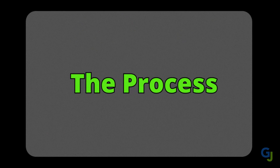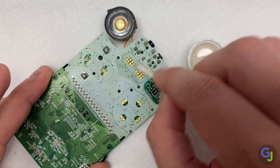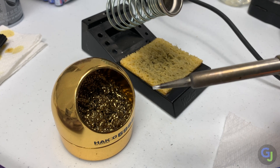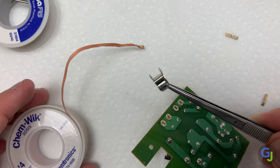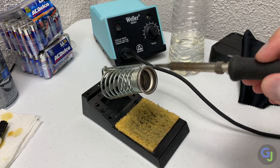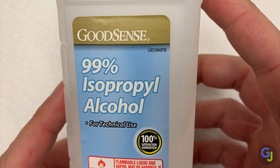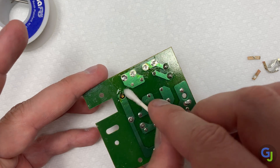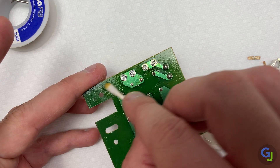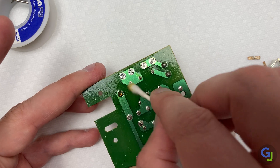The last part of basic knowledge is cleaning. Proper cleaning before, during, and after repairs is an essential task you need to make a habit of doing. And cleaning doesn't mean only the circuit board you're working on — it also means the tip of the iron. If the tip isn't clean, it doesn't heat as well, nor does it accept solder as well either. Clean the tip after you remove a part, after you add it back, after you have extra solder on the tip from tinning wire, and if you haven't soldered anything for a while. Use high percentage isopropyl alcohol with some Q-tips for cleaning the board, because it will dry the fastest. It eats through the rosin flux easily without damaging any parts. Always clean any pools of flux before you're done, because it is acidic and can damage parts on the circuit board over time if left in place.